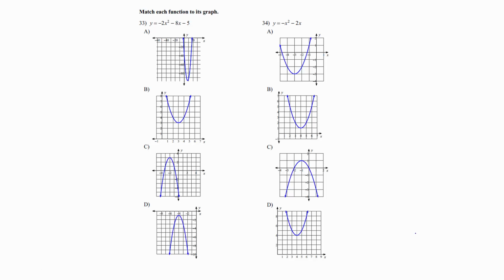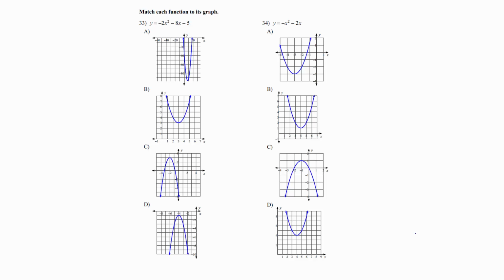Okay, so these are kind of tiny, but I wanted to be able to see all of them. I guess I could have rearranged it, but hey, too late now. These are multiple choice. So if you don't have multiple choice, if you're graphing it yourself, you would do this a little bit differently than how I'm going to show it because it's multiple choice. So keep that in mind, that if it's not multiple choice, you're going to make a table of values using the vertex as a center point and going out to either side.